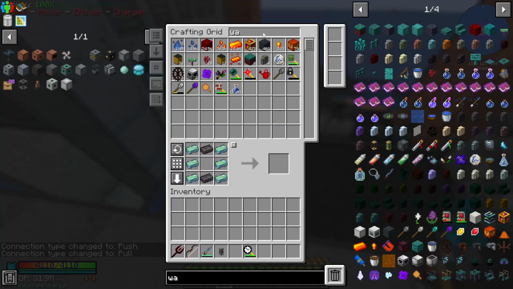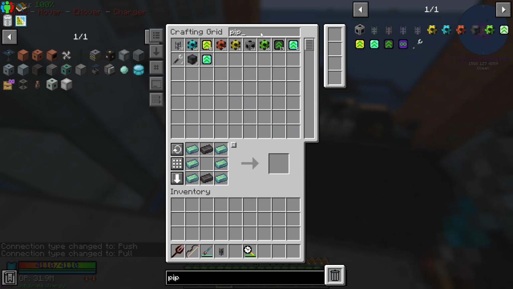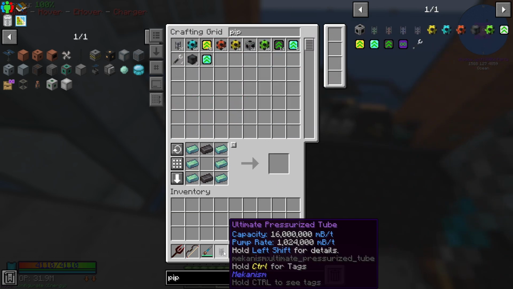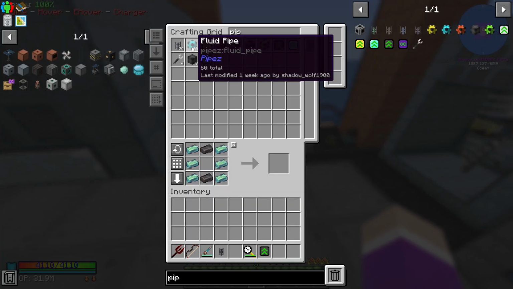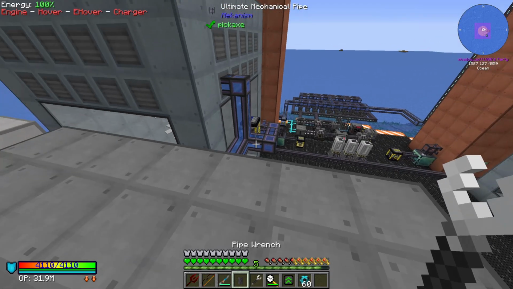Okay, you know what? I'm just going to grab myself a pipe from Easy Pipes and use the ultimate pipe upgrade, which uses 64 buckets. Because I believe that these pipes here have been nerfed. I remember them transferring 64 buckets before.